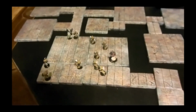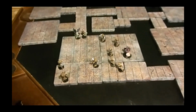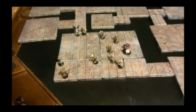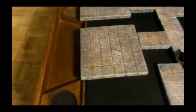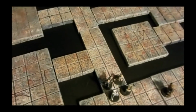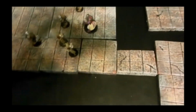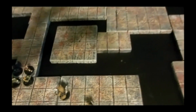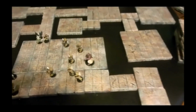And this is what you get out of a little under a half a sheet. I cut 12 of these 6x6. I've got 9 of the 6x2 hallways. I've got 36 of these 3x3 squares. And I've got 9 of the 2x3. So, got a nice sized dungeon, as you can see here.